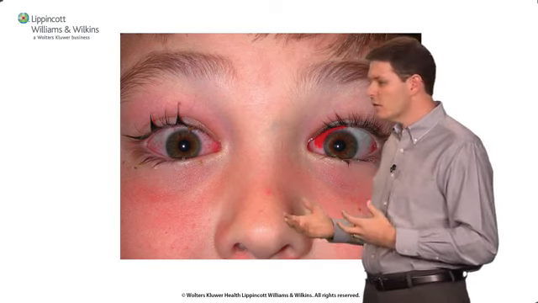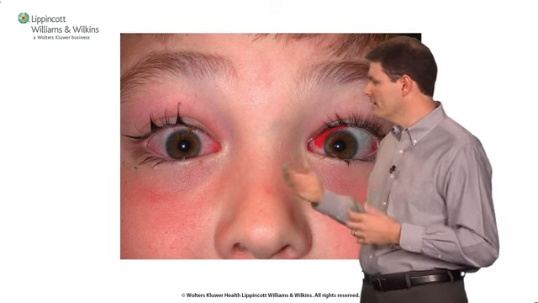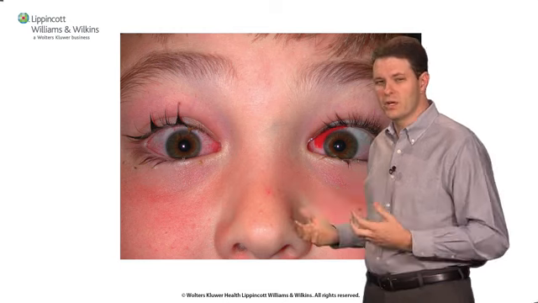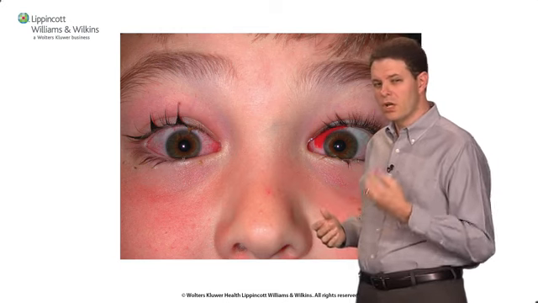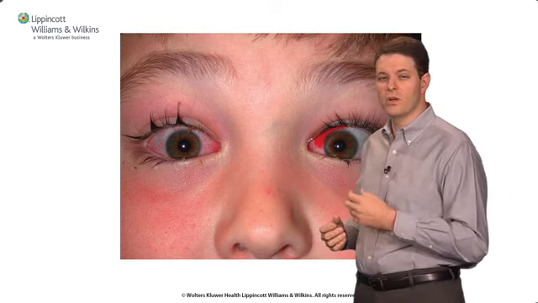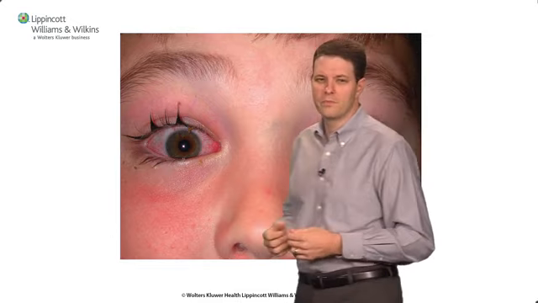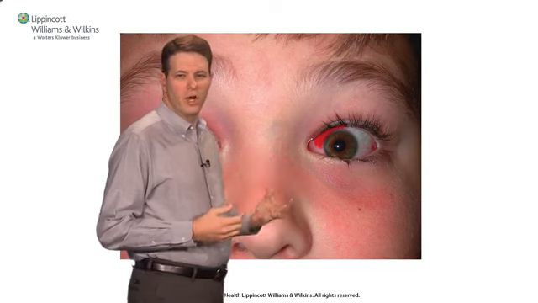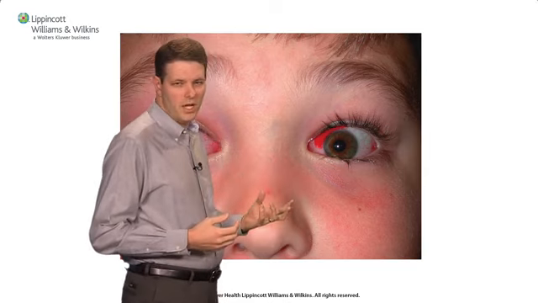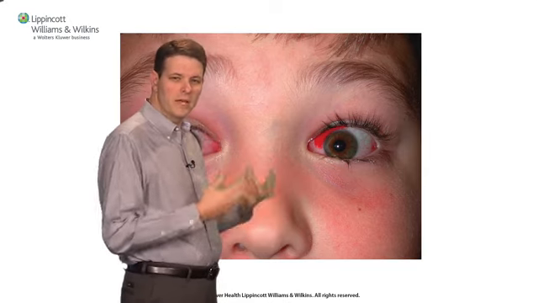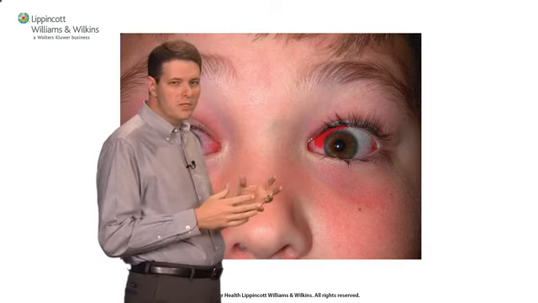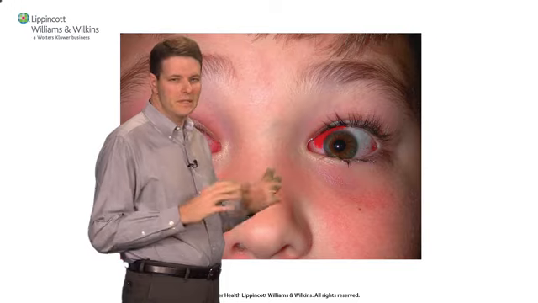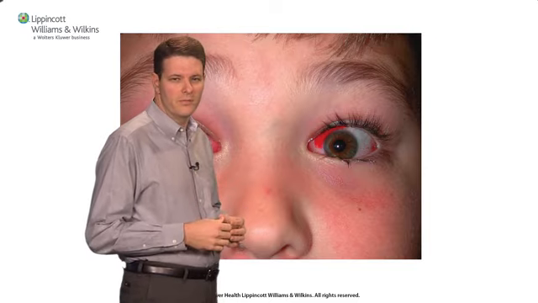But if it's unilateral and it's associated with some purulent discharge, which you kind of see caked up in the eyelashes here, that's potentially bacterial conjunctivitis. And as I mentioned, allergic conjunctivitis often goes along with allergic rhinitis in the spring or the fall. Now, what's going on in the left eye? Well, this is another cause of red eye. This is a subconjunctival hemorrhage. So the conjunctiva bled a little bit, and the blood is kind of trapped between the conjunctiva and the sclera. It looks really nasty, but it's completely benign, and it resolves on its own.